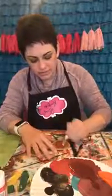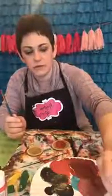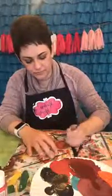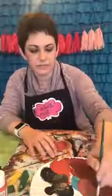So this true red is very transparent, and anytime you have a transparent color for your first coat, you can add white to it. So what I'm going to do is I'm just going to scoop up red, and then I'm going to scoop up a little bit of white. I'm just going to brush it on. And now this will take several coats, just because red's funny like that.